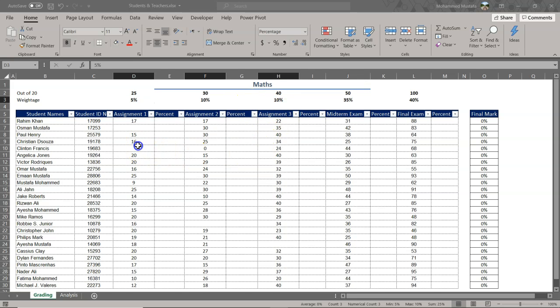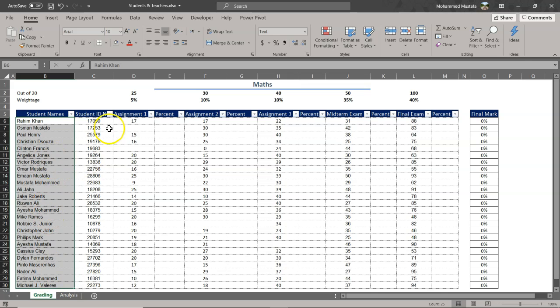So let's go ahead and calculate the assignment 1 percentages. Now we have the students that are in the rows. We have around 25 students, and the marks are being judged for the subject of maths.